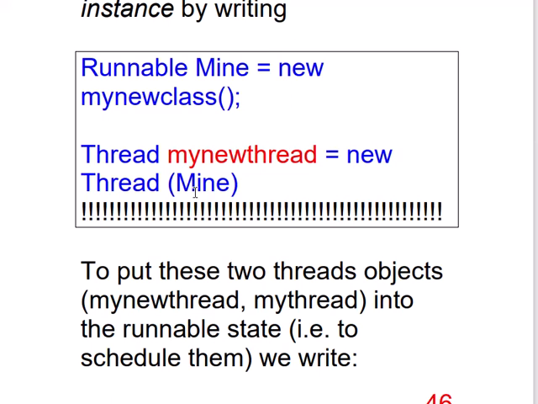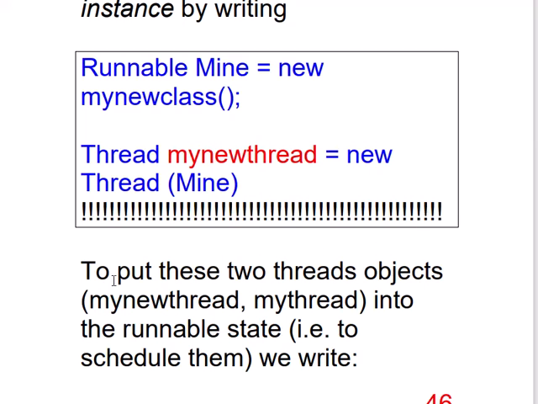You remember, a constructor is often used when you want to create an object. As a matter of fact, the thread class enables you to convert a runnable object into a fully fledged thread, and I'm calling it my new thread, by plugging the runnable object into thread's constructor. So that's why I've got lots of exclamation marks.